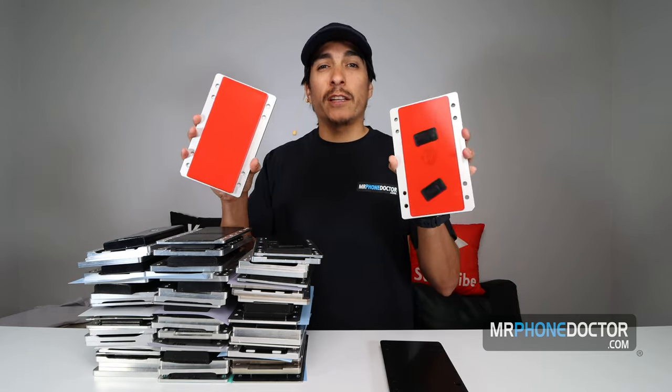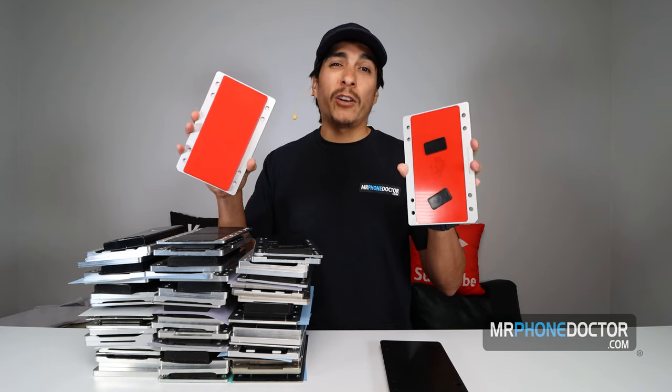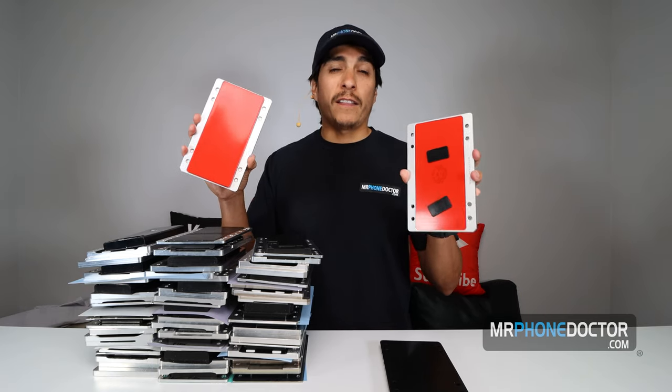We did have some issues on alignment at times. You have to find the right tolerance and get it perfect. Otherwise, on the S10s, the Note 10s, and the newer devices, your OCA may not line up properly with the punch out on the glass, causing you to remove the OCA and have to redo it. So with this universal mold, you get a perfect alignment, I'd say a good 90 to 95% of the time once you're able to use this properly.